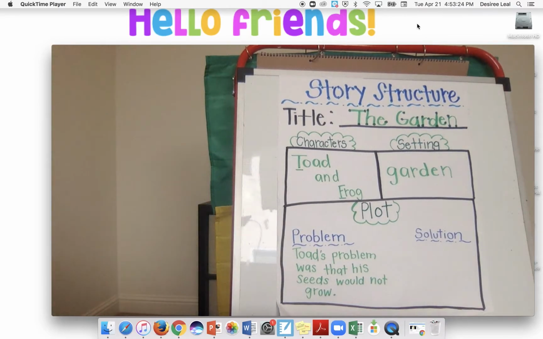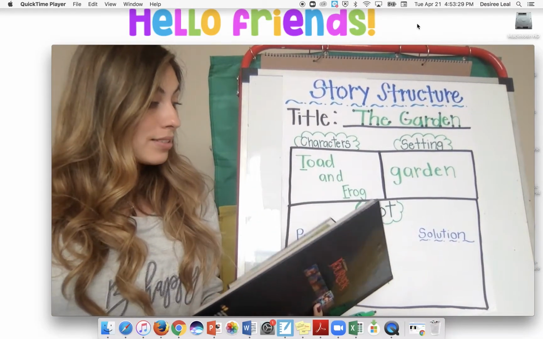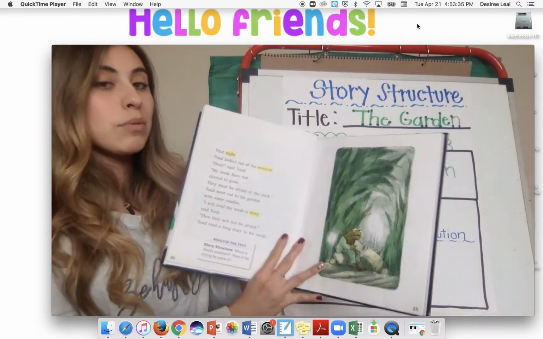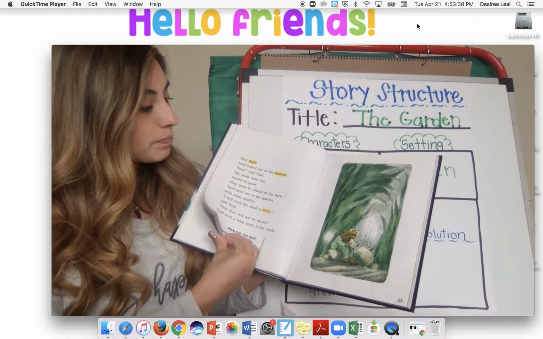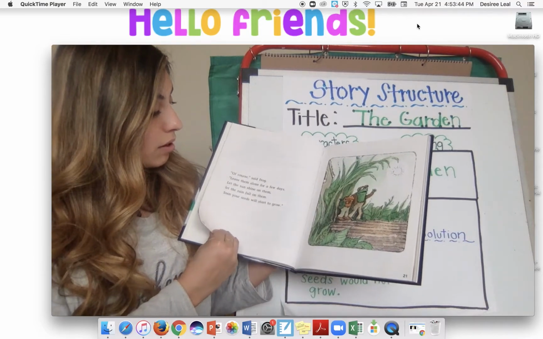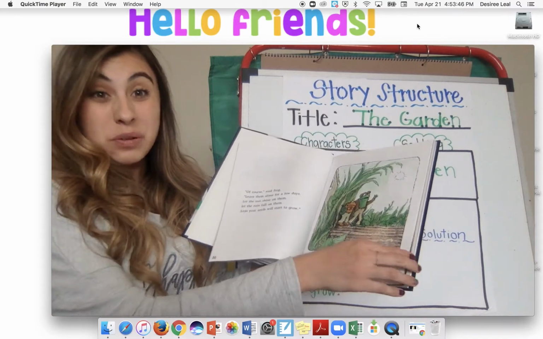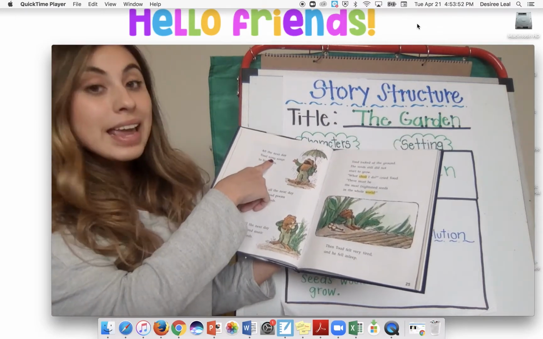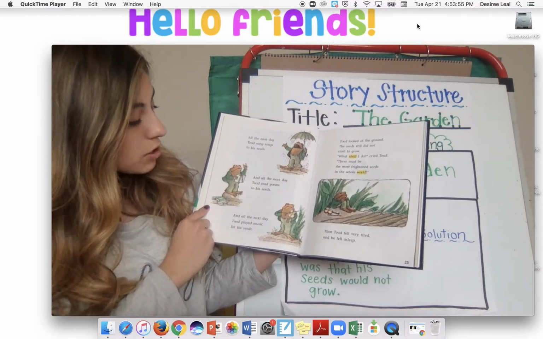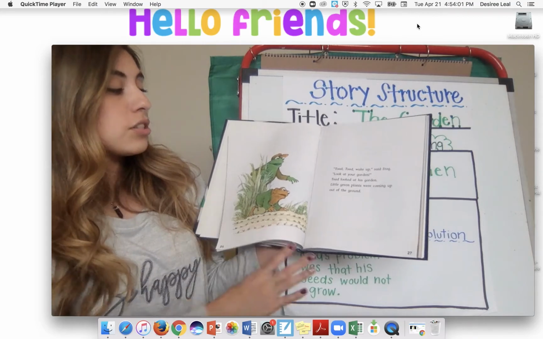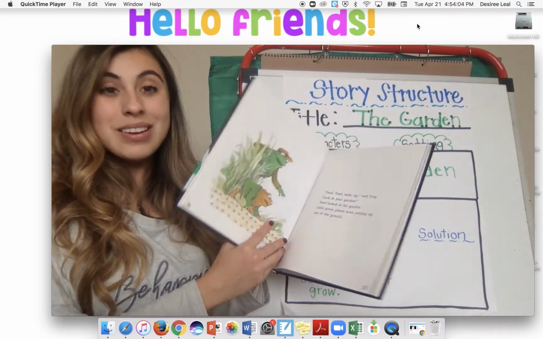Let me grab the book so we can look back at that. Ready? Let me grab that book. So we can find the place where it was showing us what Toad was doing in order to make his seeds grow, right? He was reading a story to his seeds, right? He thought that they were scared, but shouting didn't work, right? No, shouting didn't work. So he was reading a story to his seeds, he sang to his seeds, he read poems to his seeds, and he played music for his seeds. But really, what did Toad need to do? Toad really needed to just be patient.